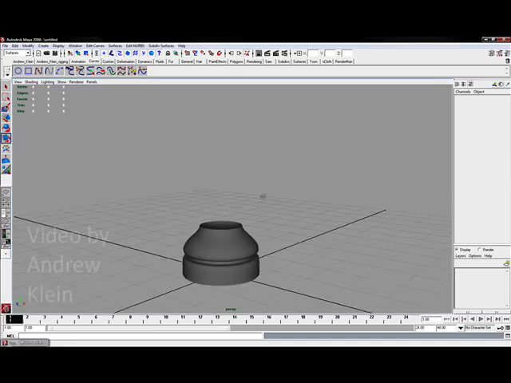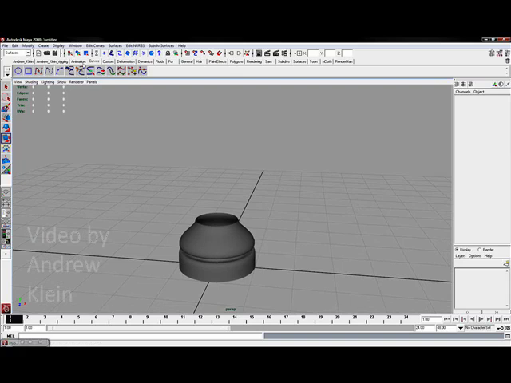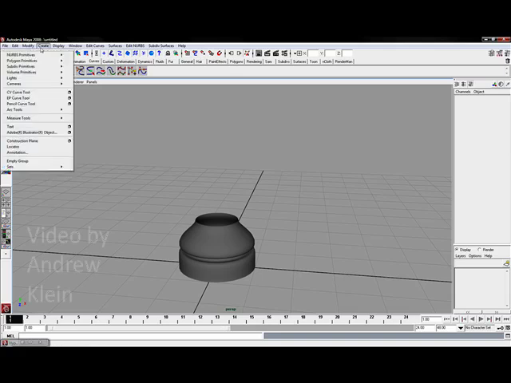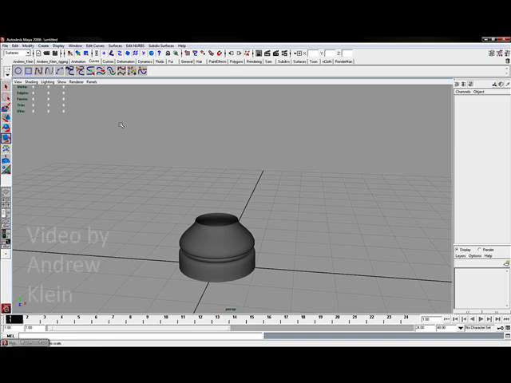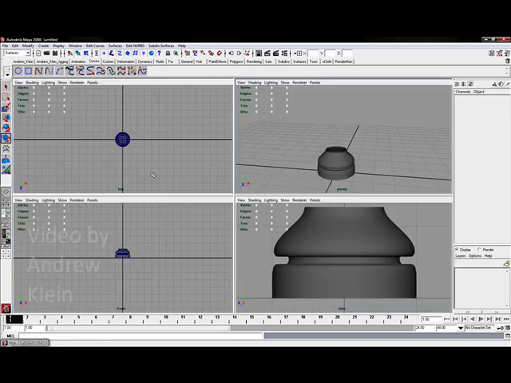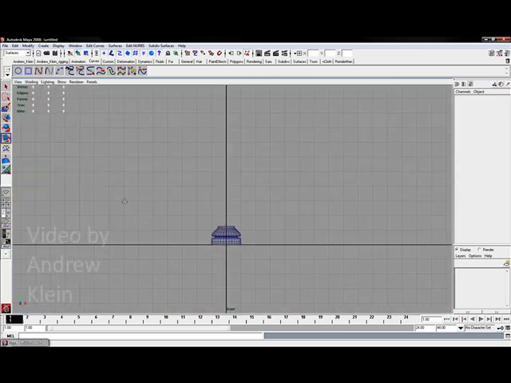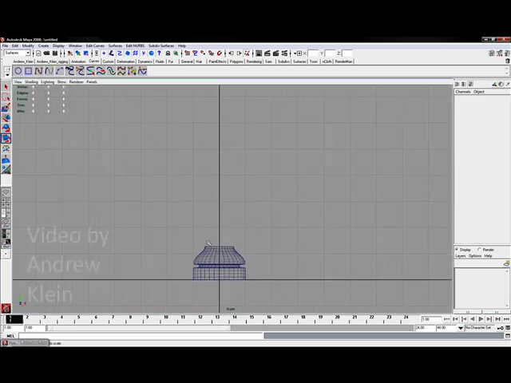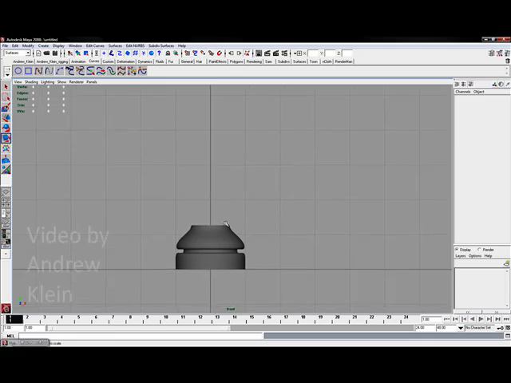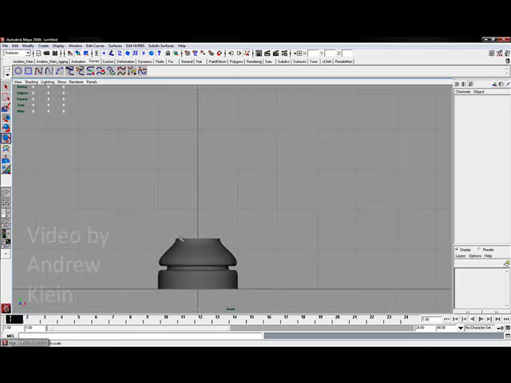To draw out the curve itself, I'm going to go to my curves shelf. And I actually have several options to work with here. We can also see some of these options in the Create tab with the CV curve tool, the EP curve tool, and the pencil curve tool. Well, I'm going to be drawing this from my front camera view. So I'm going to make sure I go into the front camera view by hitting spacebar, entering that front view, and I'll hit 5 to show this in smooth shaded.